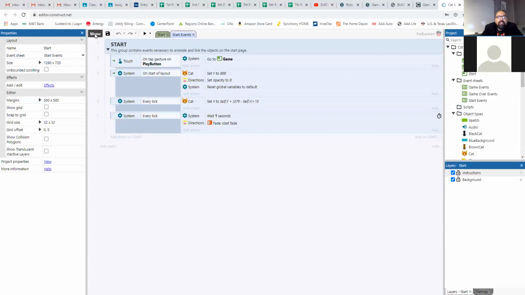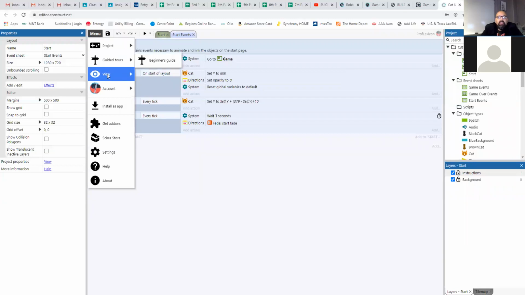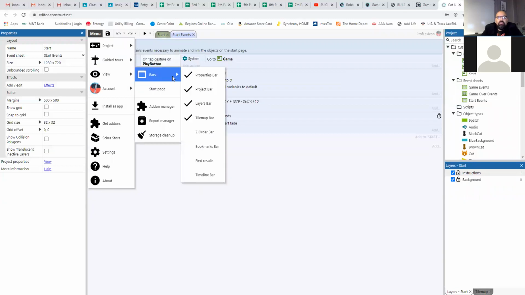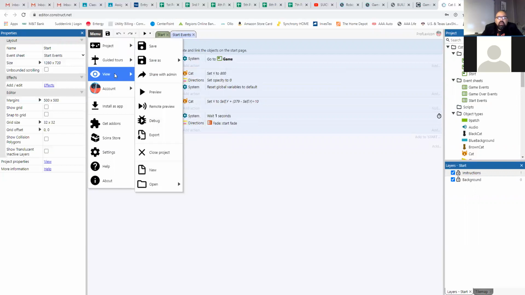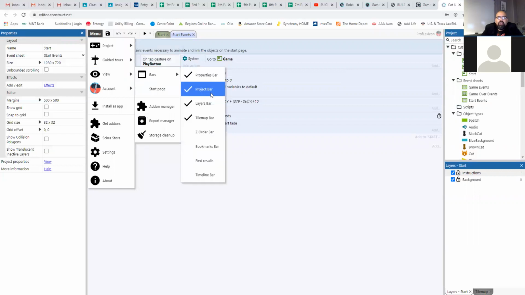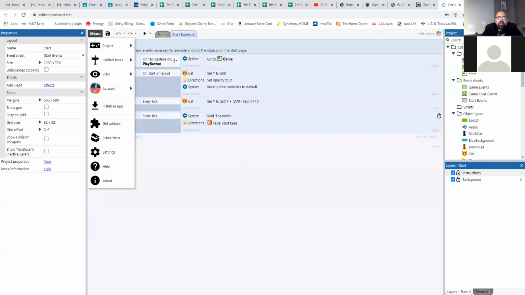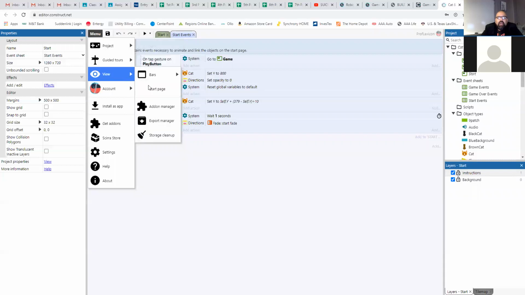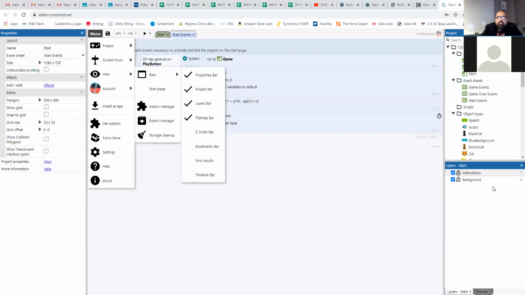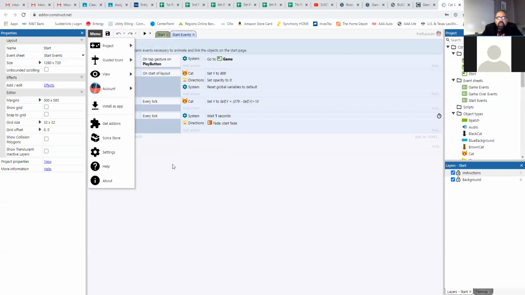Okay, so that's easily fixable. So the first thing you want to do is go to menu, and then you have your view bars. So there's my properties bar, my project bar, my layers bar, my tile map. So this is the properties bar. Then you have the project bar, which is over here, it's project on the right. Then you have the layers bar, which is down here on the bottom right.